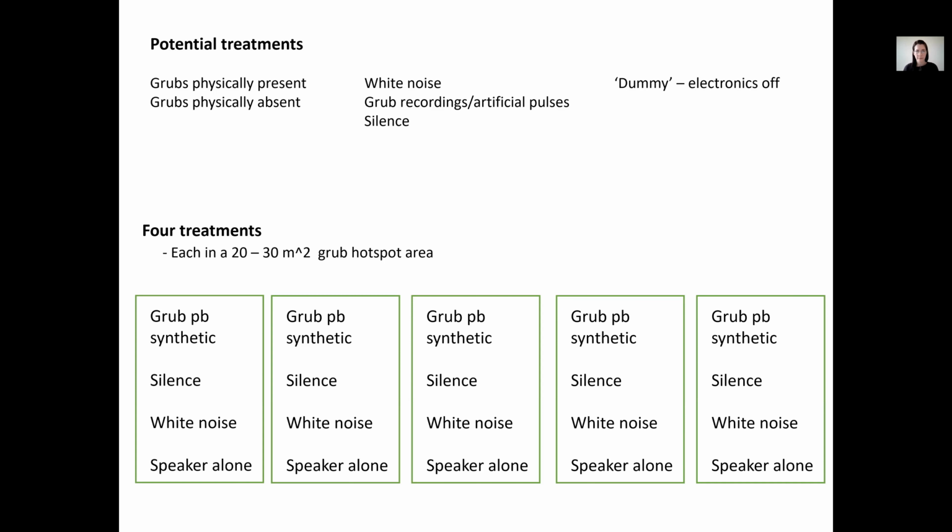Our current plan for the work is at the bottom of the slide. What we're proposing at the moment is something like 4 treatments listed here, and we have enough equipment to have 5 of those experiments running per night. The idea would be we'd run this over multiple nights, and we target this in particular areas of the cemetery where we know these animals are actually foraging.